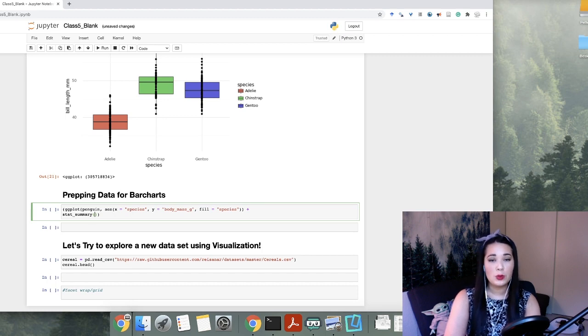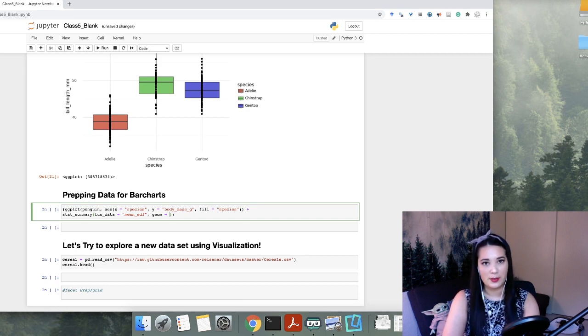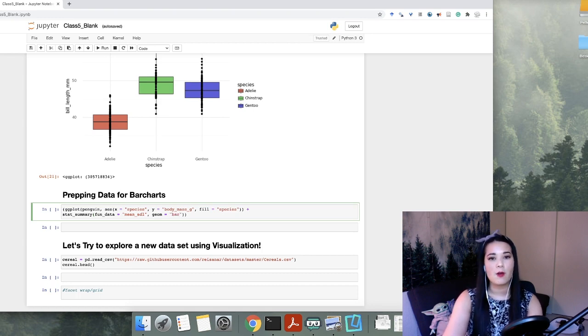What we want to do is tell the stat summary function what summary we would like it to make. Here in fun_data, I'm going to tell it to use mean_SDL. And there's different options that you can have. You can always look up the documentation to see what other options you have, but this gives you the mean for the continuous variable body mass that we're looking at. The other thing that we have to supply to the stat summary function is what kind of geom we want it to use when calculating the mean. And in this case, I think we want to do a bar chart. So let's go ahead and run this and see how it looks.